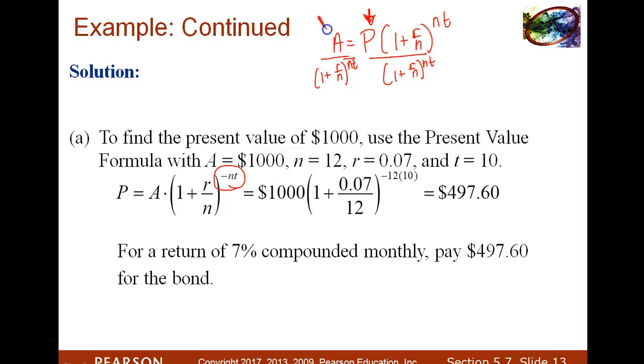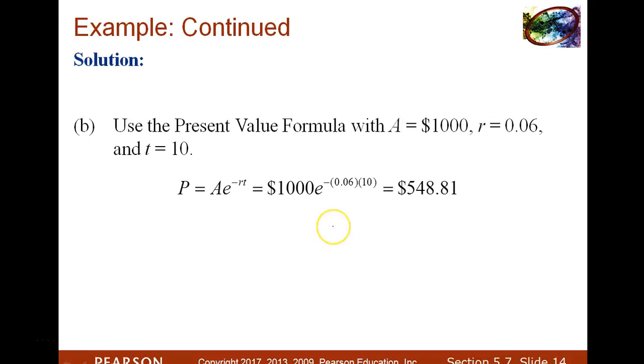So if you start with the original one that we had been looking at, where it's your future value, you could still just crunch this number from the 1 plus r over n to the nt and then divide it off on both sides. Or you can rewrite the formula first and find out how much money you would need to put in. So if you were earning 7% compounded monthly and in 10 years you wanted to have $1,000, you would have to put almost $500 in now in order to get that amount of return.